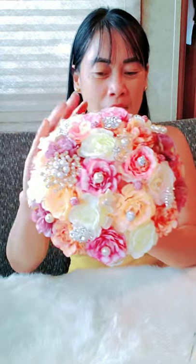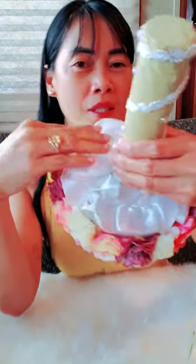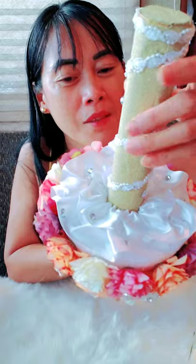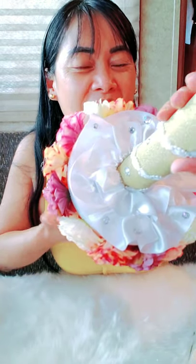So what I do, guys, is I put these ribbons here, make ruffles. There you go. Make ruffles and put a little bit of bling bling over there. And there you have it, guys. Again, this is my first time to do this.